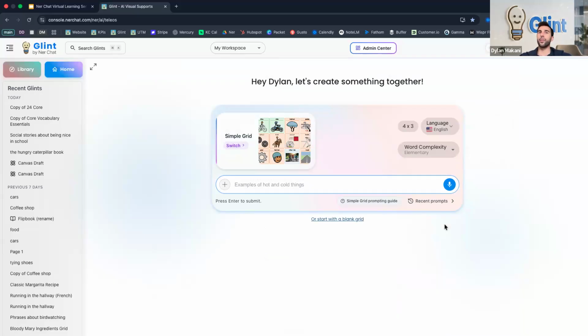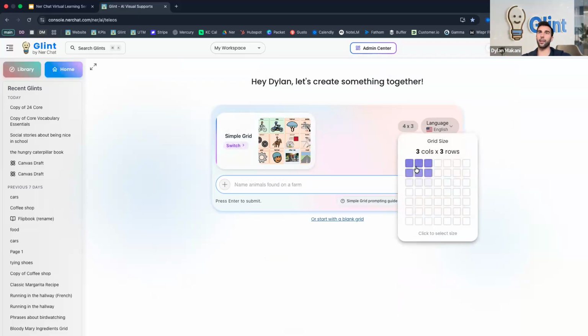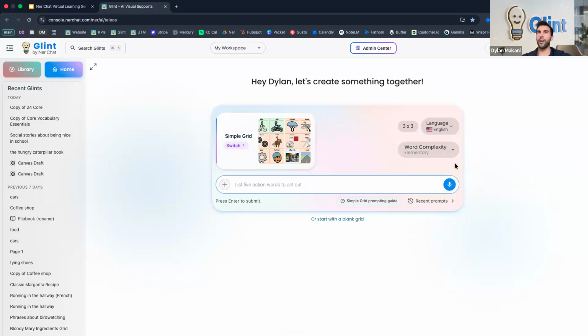Now, once you have something selected, you actually have three options to choose from. The first option has to deal with sizing. If you have a different template, this will generally be a number. So it could say like 4 or 5, and that's how many. For a grid, we're going to be looking at a grid size, which you get to change. I'm going to go for a 3 by 3 here just to practice.